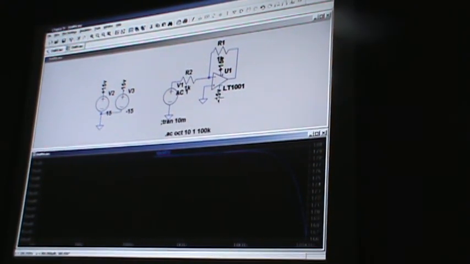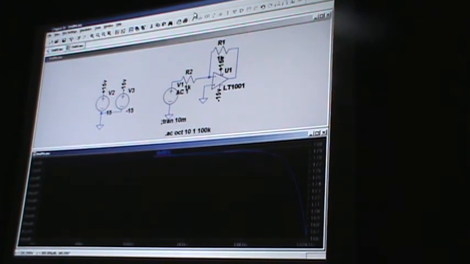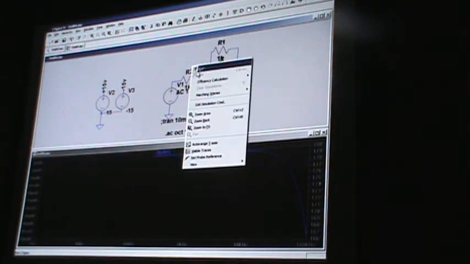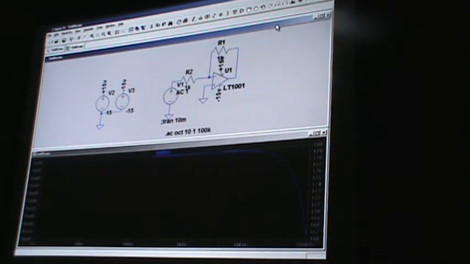Does anyone have more questions or comments? You can use this, if you know the basics of op amps and transistors, to really learn configurations without breadboarding all these different types of things. Just click and simulate and get a lot more done in an hour to learn. Very cool. And it's free. Yay, free. It's a very fast download too. It's a very lightweight program. It's not a big pig.